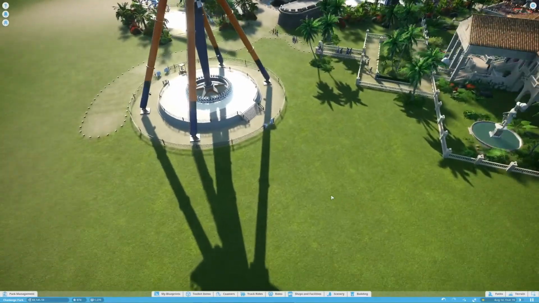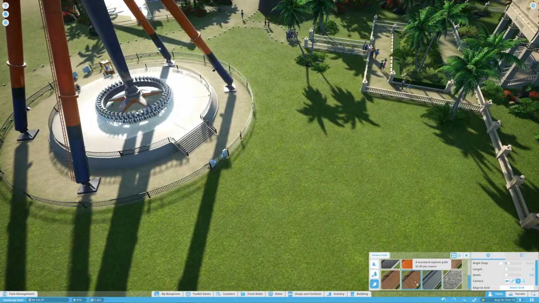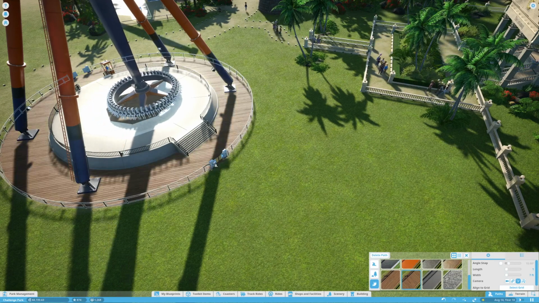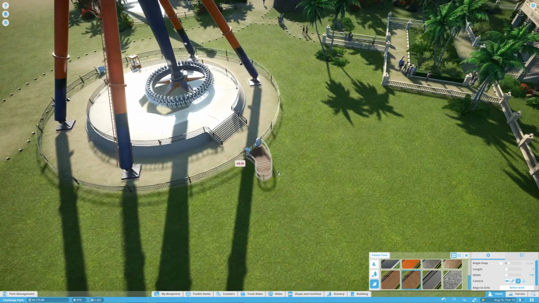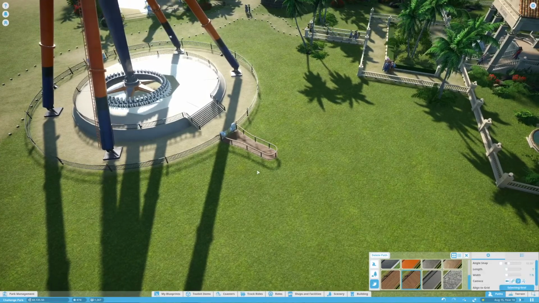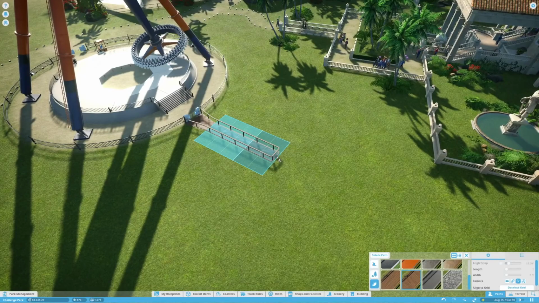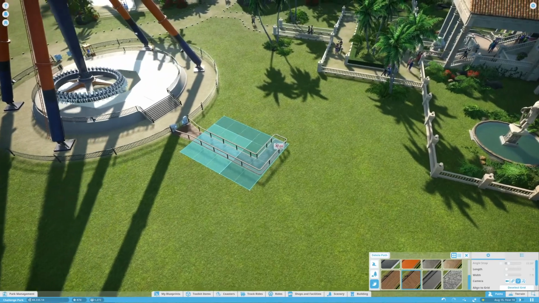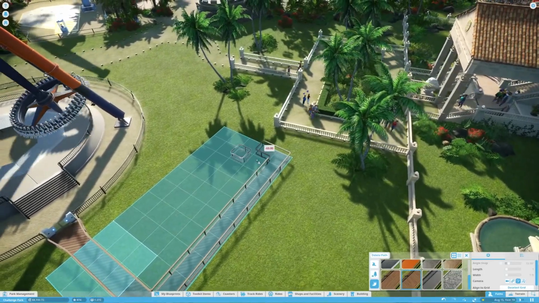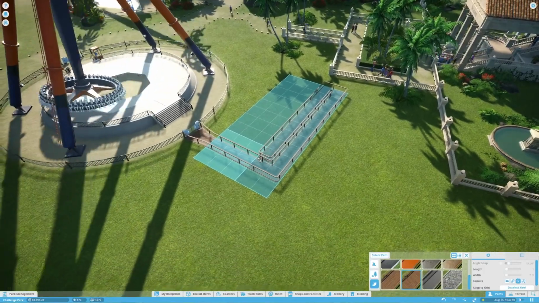All right, so let's get a queue in here. I have a feeling there's gonna be a lot of people wanting to ride this ride. I'm gonna leave that sand. I'm not putting the wood in. But let's go ahead and bring this out. And I'm gonna select the grid. Bring this out a little bit. And then, like I said, I have a feeling there's gonna be quite a few people wanting to ride this. And we want as many people riding as we possibly can.